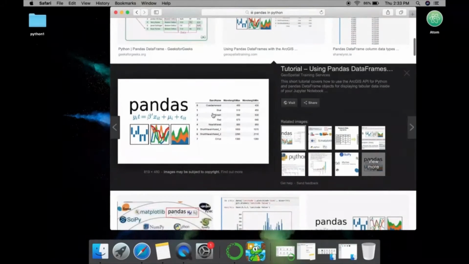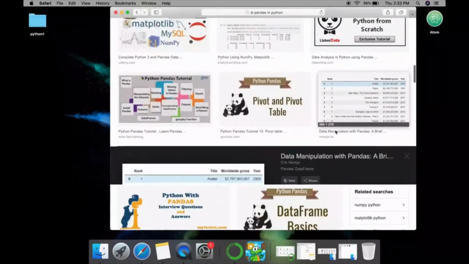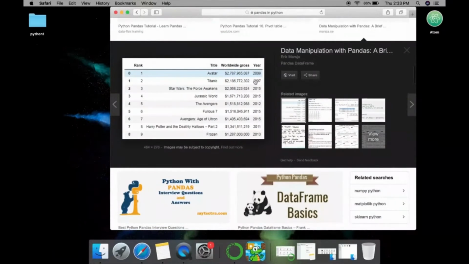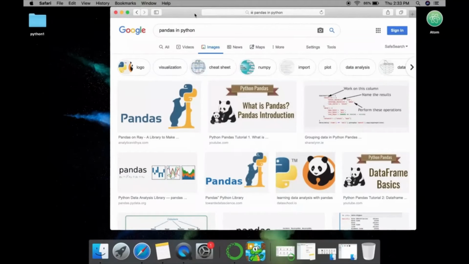Pandas is a tool that lets us show data like this table. You have seen data in so many forms, and pandas is generally used to make the data look like these forms so that we can easily look at things. This is like an Excel file, and here you can see the worldwide grossings of movies. You see the names, the dollars they earned, and the year they were released. This is how we use pandas to put data in tabular form, and that's the only thing.